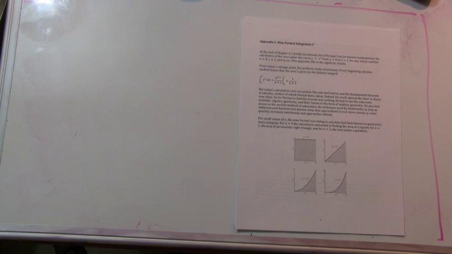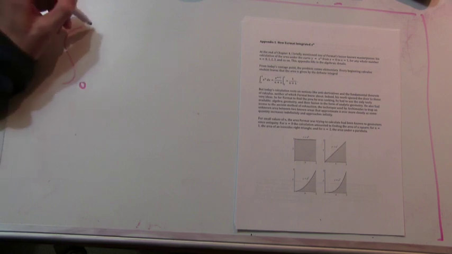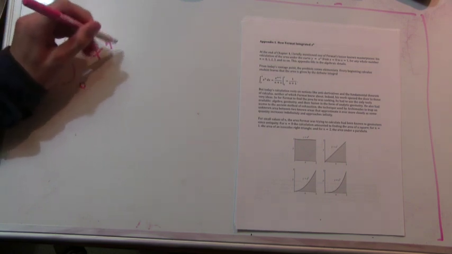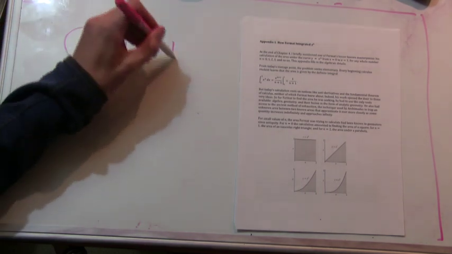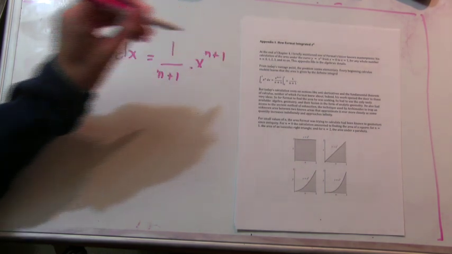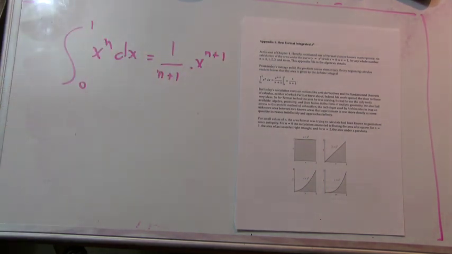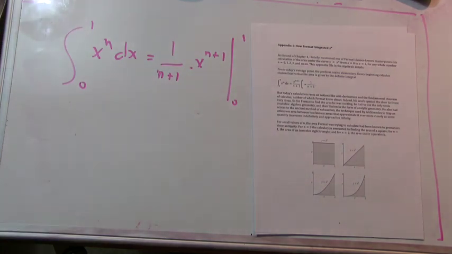So usually what you would do is you would use integrals. So you just say integral from 0, I think it was from 0 to 1, of x to the n dx is just 1 over n plus 1 times x to the n plus 1. This is kind of basic, the first thing you learn when you learn about integrals for the first time. Okay, and what does this mean?